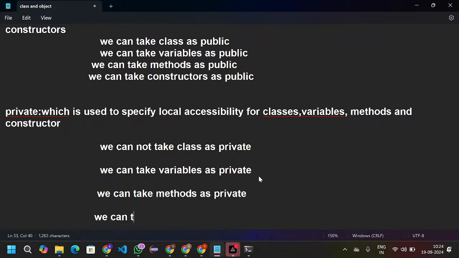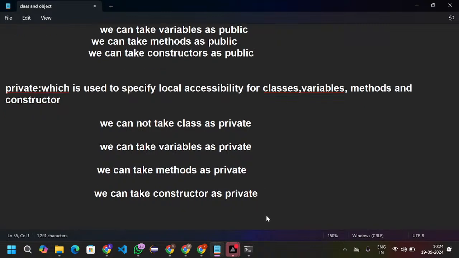The fourth point is we can take constructors as private also. Generally, here we will use singleton classes. Singleton classes are where we mention the constructor as private. Singleton classes have only one object. We cannot create multiple objects.